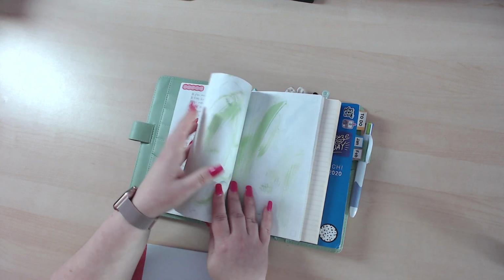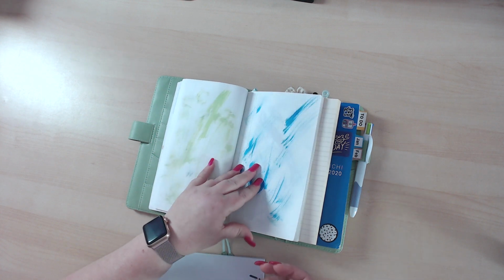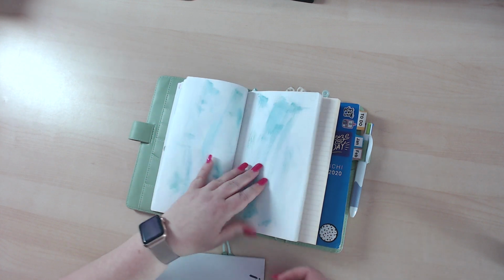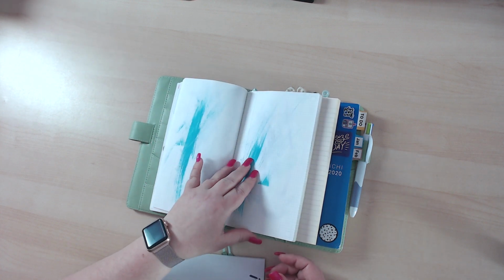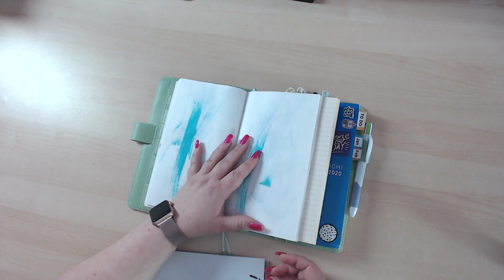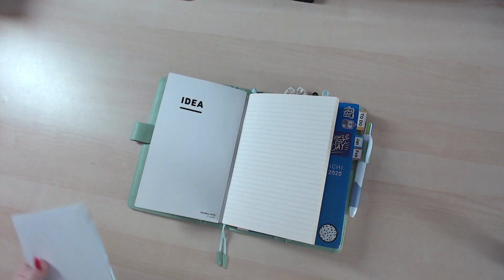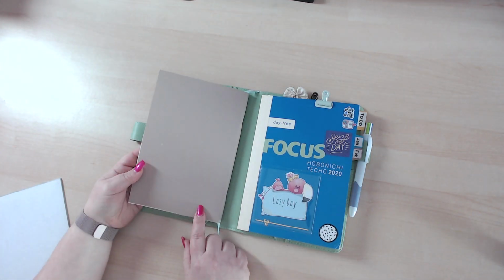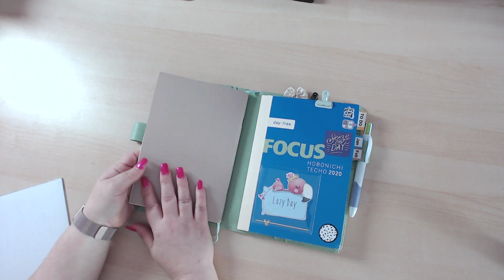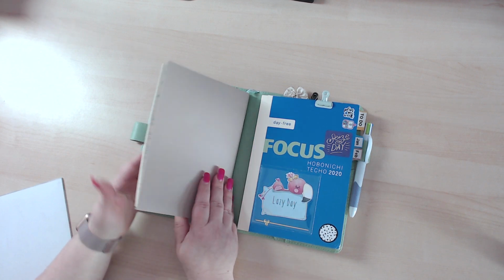I really like adding paint just because it kind of unsticks the pages, and I just like that pop of color and the organic filling of pages. I just think it's cool. I really like it. Anyway, then I also added this notebook. I had no idea where it came from. I'll try to look it up and see if I can figure out where I purchased it.